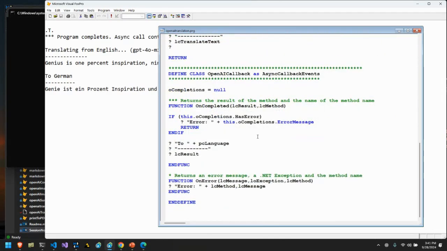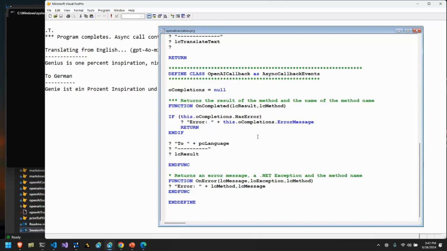There are two methods that are called on these task methods: either success or failure. So we have an OnCompleted or an OnError method. This is for task operations, so any task either fails or succeeds. One of the two things will fire, unless there's a crash, in which case, well, all bets are off, right?